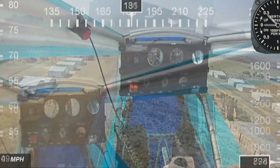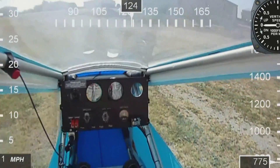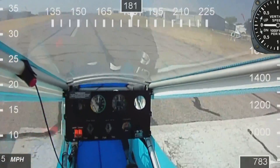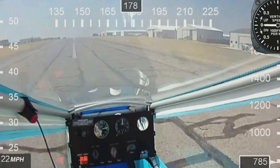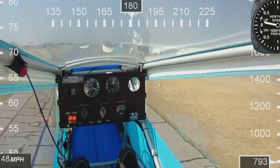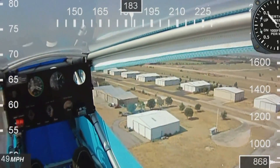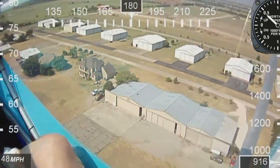Let's fire this puppy up and go for a ride. On this takeoff we're going to have a crosswind, which is good practice. We've got a crosswind from left to right, so I'm holding left aileron into the wind and keeping it straight with the rudder. When I rotate, I'm going to do a crab to the left to counter the drift to the right, and just hold that heading so we make a straight line right down that runway. I'm flying this with a 447 Rotax engine — plenty of power for this machine, just a delight to fly, great climb.